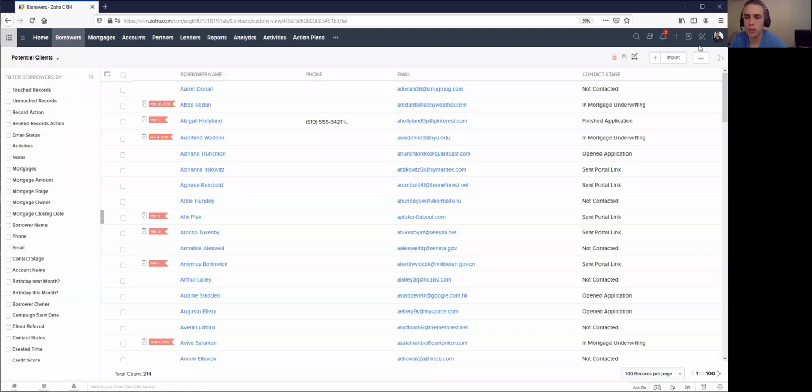One of the great things about BluMortgage is how easy it is to segment your database and market to them accordingly. So let's look at a couple examples here. So I'm on my borrower's screen, and you can see there's a huge list here. And I might say to myself, hey, I want to send out a communication to my list, but just people who are considered my closed clients, people I've actually done a deal with.